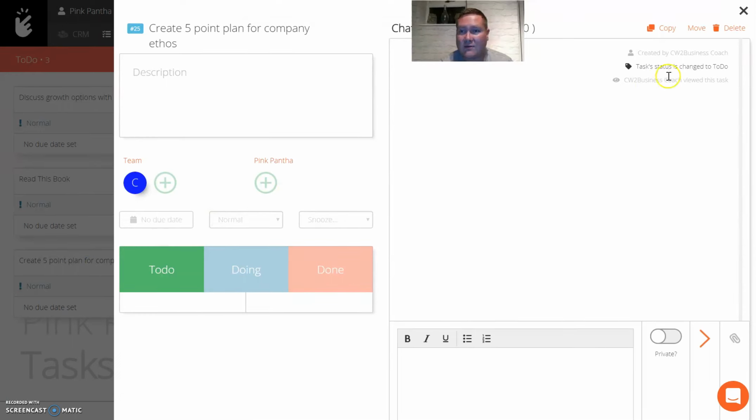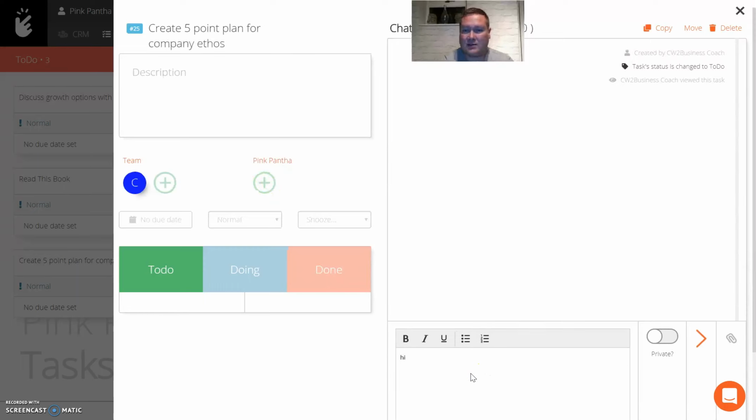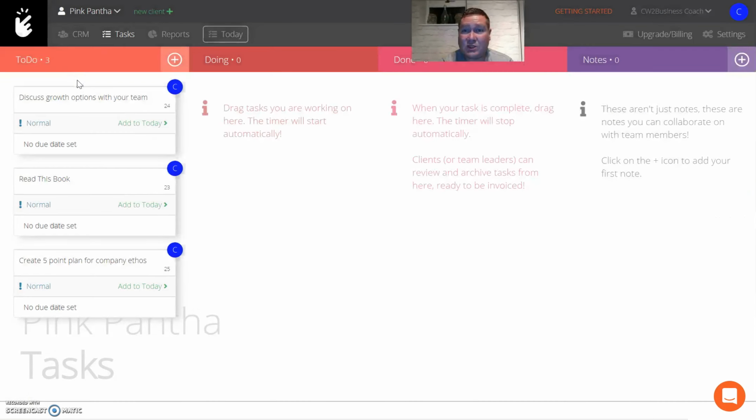And you can also have a conversation once you've assigned the client, which you do so by clicking here, and you can have a conversation with that client within the board. Now, that is pretty much it in terms of adding a client and adding a task. If you want to add more tasks, the plus button. If you want to create an additional client, you click the new client button. It really is an absolute doddle.